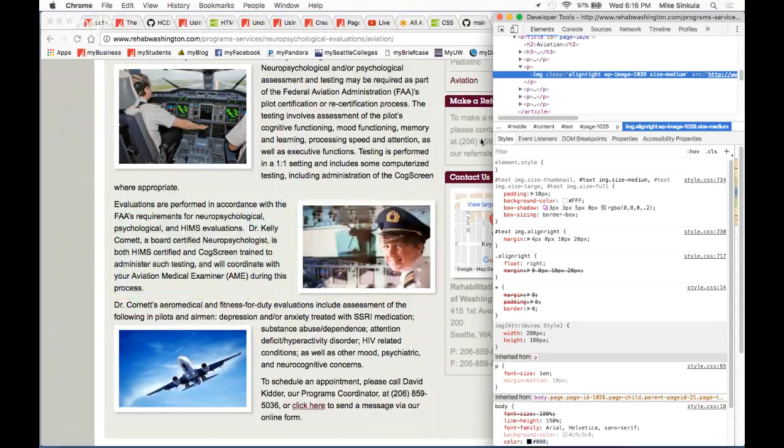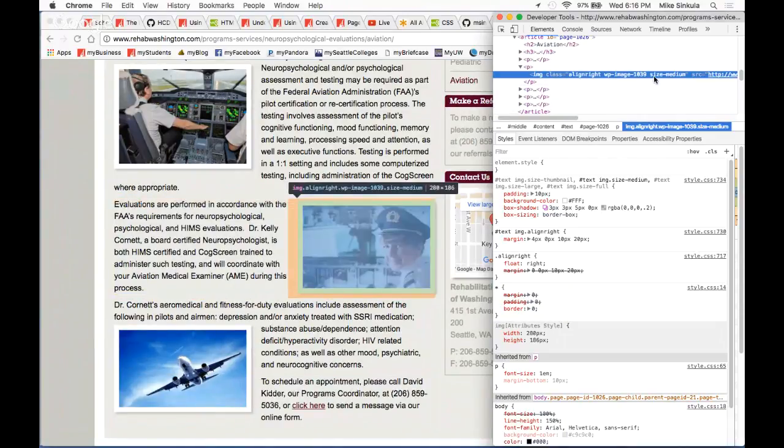Because what I want to do with that photo is give it a size, but I also want to tell it to float left. So here in this WordPress world, align right is separated from the size medium because you may not want to always have your medium photos floated left or vice versa.